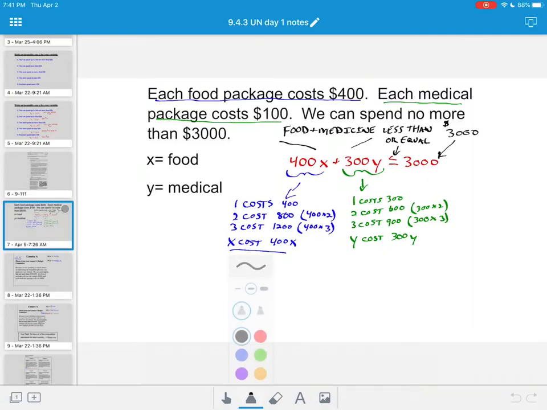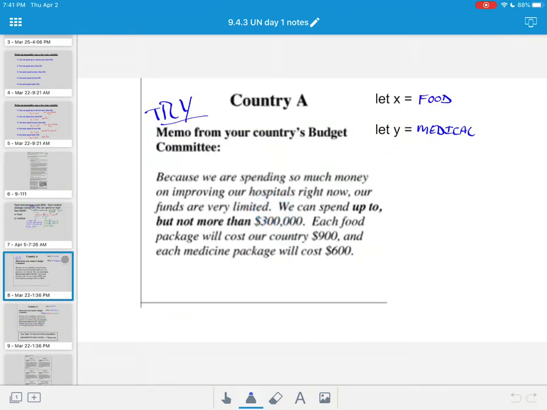Okay, couple of things to talk about here. One, I made a small mistake here. This was $100, so this should be 100y, because that costs $100. That's 200, 100 times 2. This is 300, because it's 100 times 3, so this should be 100y. Okay, I think most of you caught on to that.